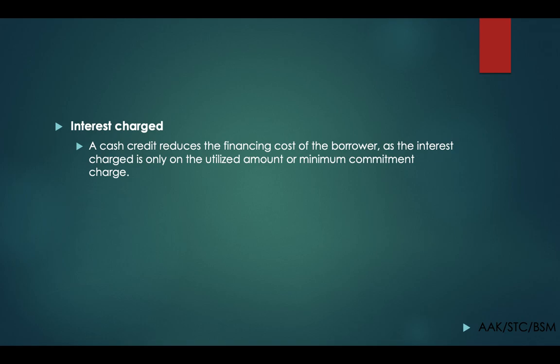Interest charge. A cash credit reduces the financing cost of the borrower, as the interest charge is only on the utilized amount or the minimum commitment charge which we have discussed earlier. So whatever it is, whether it is a utilized amount or minimum commitment charge, the interest is charged only on the used amount.